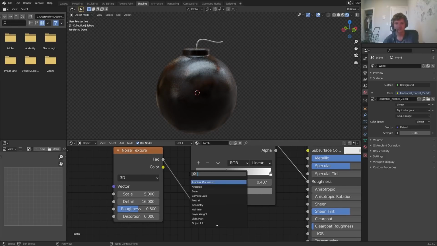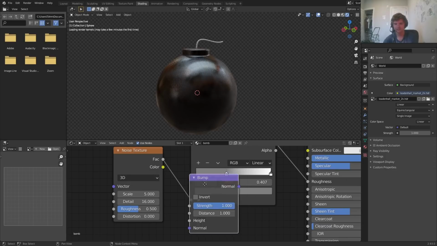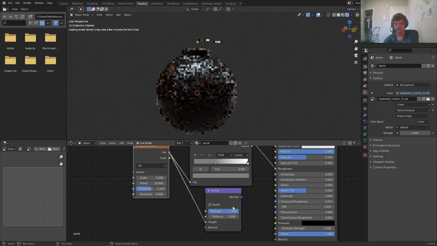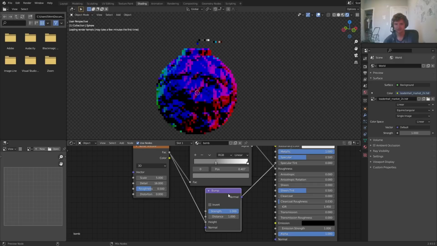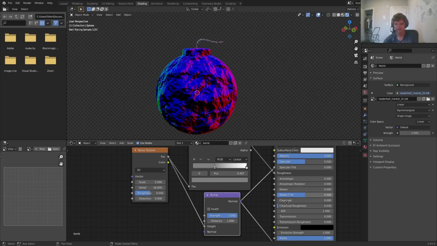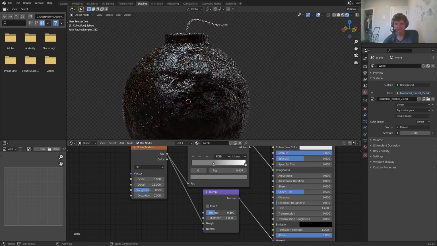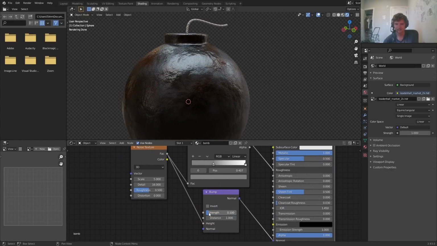We can do better. To make it look kind of rocky and industrial, I'm going to use a bump. So just take the same noise texture. We don't need anything different. Connect it to the height. This now turns it into fake normal information. You connect that. Now it kind of looks rocky. It's too intense. So just bring that down until it's, that might be a bit too much still. Until it's not too visible.